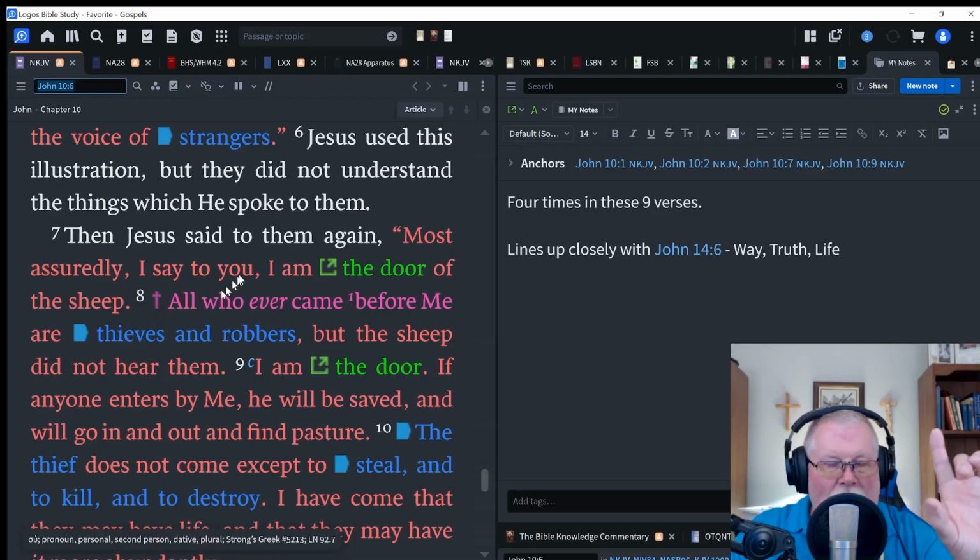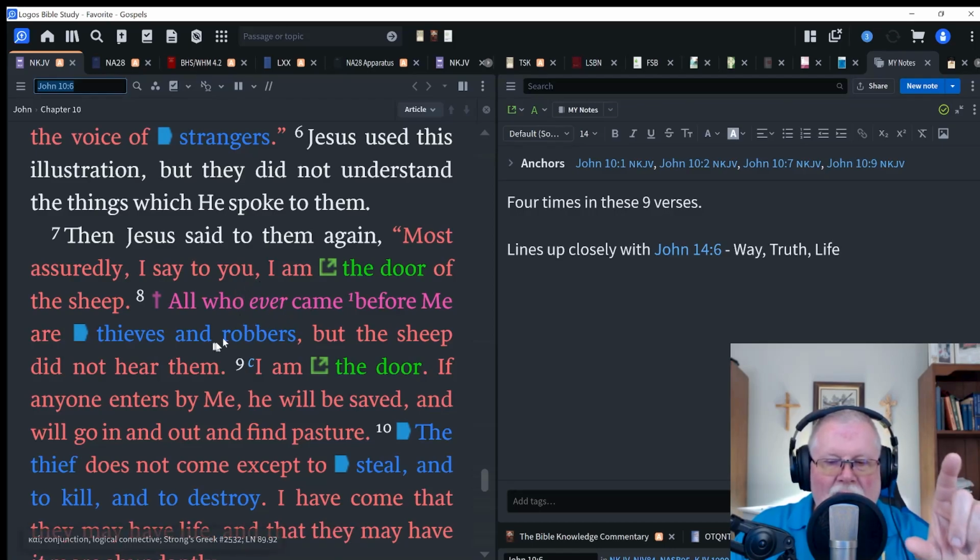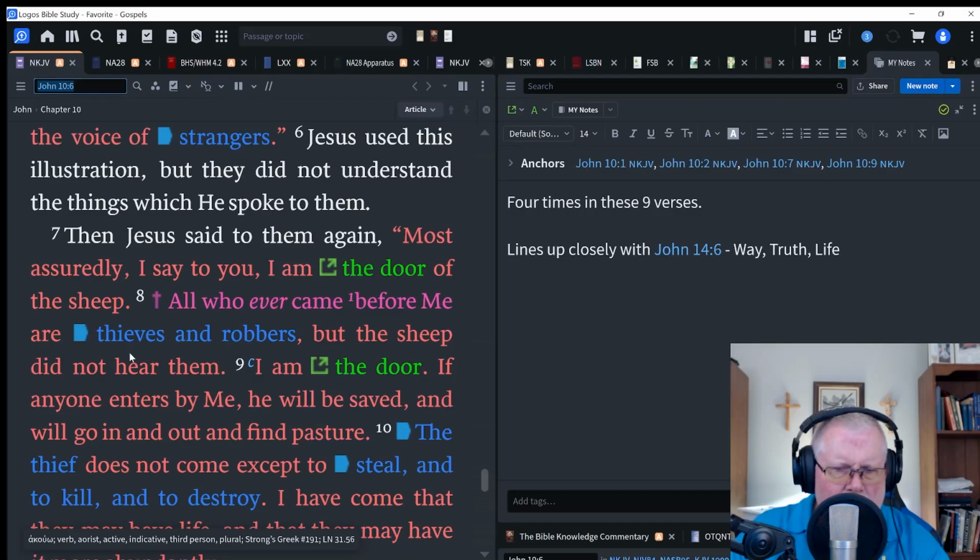He's saying what Ezekiel 34 says applies to you. You're those lousy, no good shepherds who get fat and push the little weak lambs out of the way and trample through the water and leave them mud to drink. Hopefully you've read Ezekiel 34. That's you. That's who you are. You are thieves and robbers. And how are they thieves and robbers?